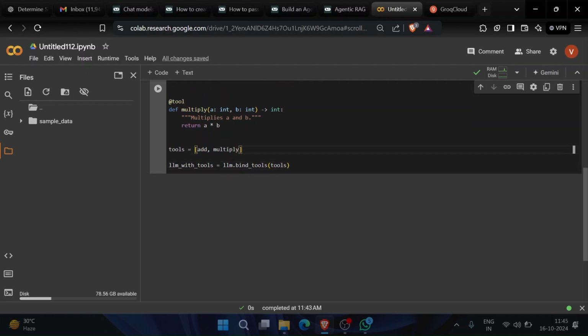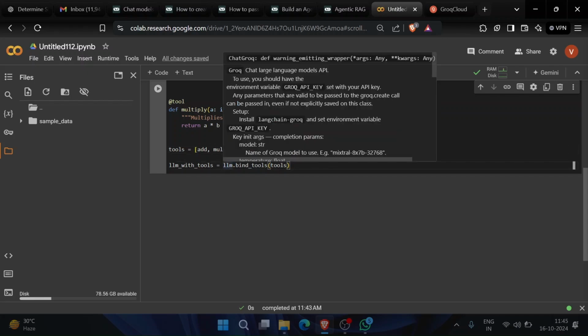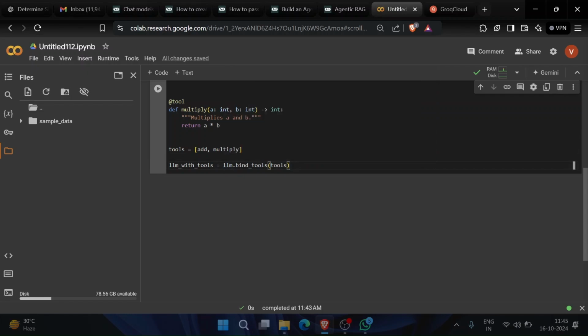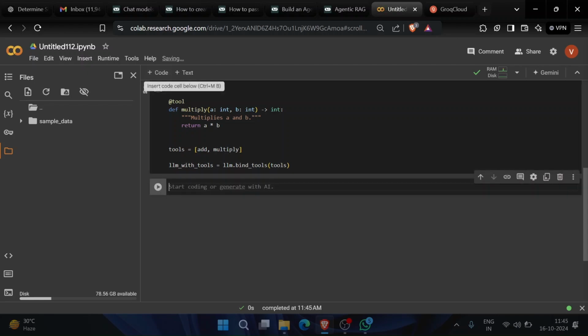After making the list, I told you that we have an LLM. If we ask a question to the LLM, it will intelligently find which tool to call to answer the question itself. To get that ability, we have to bind our tools with the LLM. Otherwise, our LLM is a normal LLM model which tries to answer our question without thinking about tools. But if you bind the tools with the LLM, and this LLM already has tool calling ability, which we already checked, it now has the ability to call the tools. So just run it. Yeah, now we have an LLM with tools.